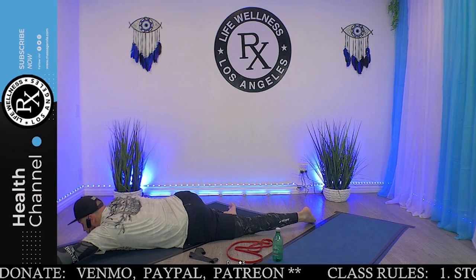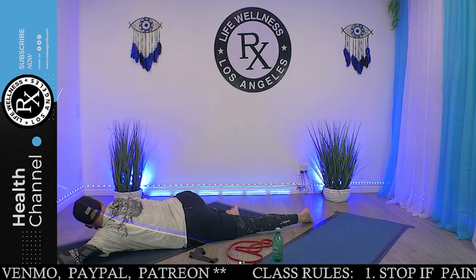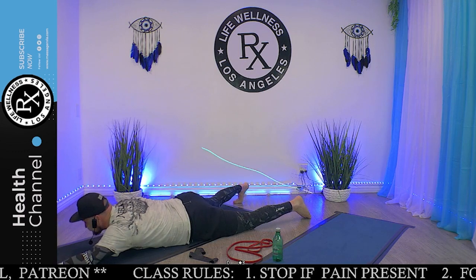You can go quick. You can go slow. Feel that side muscle of your body active. It's coming from your hip. If you have difficulties, that's okay. It takes time. Feel this in your abdominal. Couple more. And switch. Now return to the neutral position.